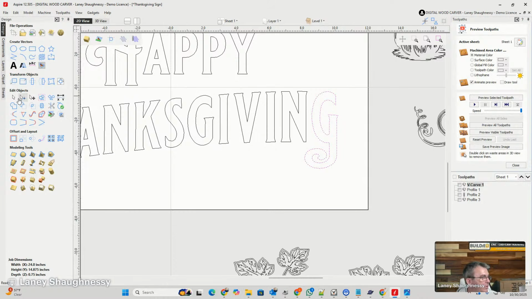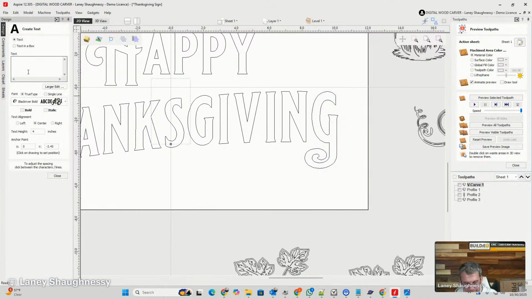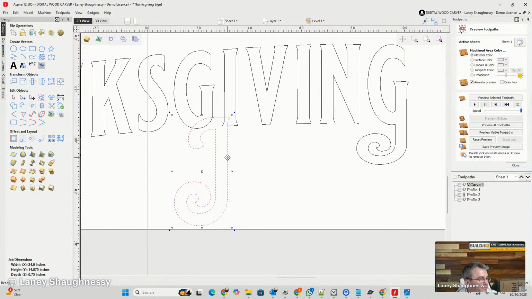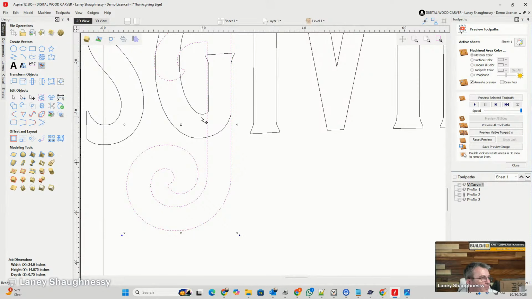So we're going to go capital J. And I could freehand draw this, but it's just easier for me to use this font. Now on this one, it's not going to be here like this. It's going to come in with a thin line and curve right up to, you know, here.